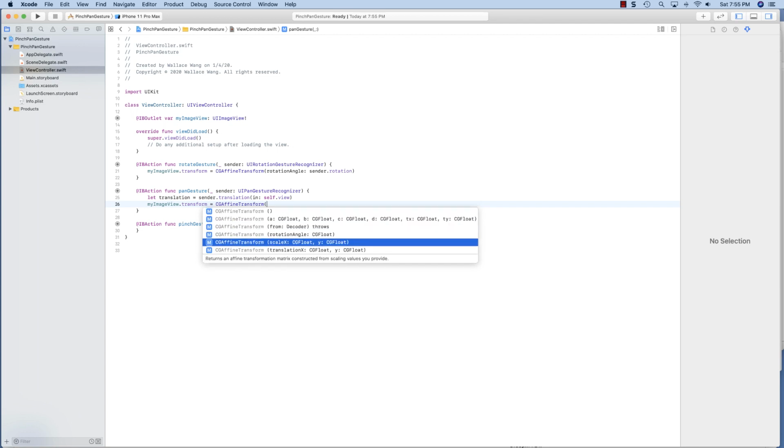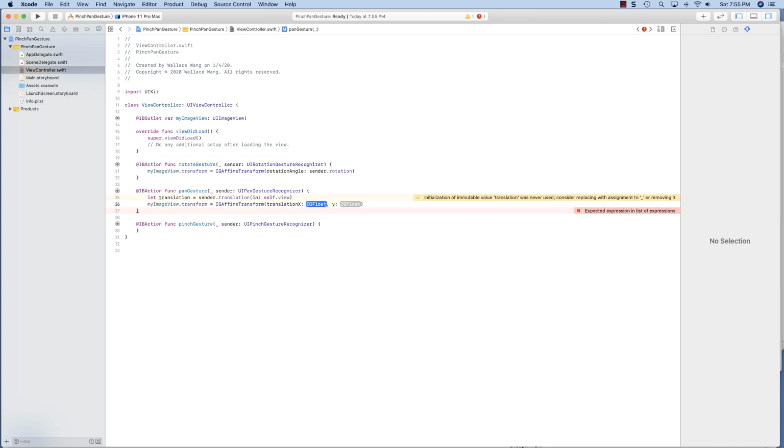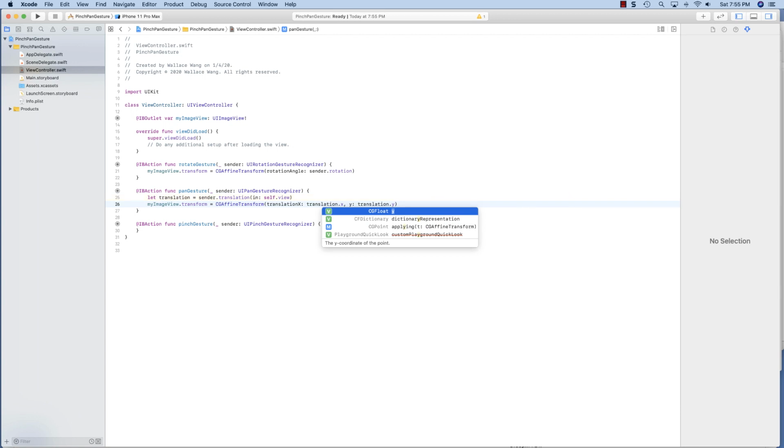And we want to use translation here. And we want to use the X value and the Y value. And so the pan gesture simply detects the movement of the finger on the screen and moves the image view based on the movement of your fingertip.